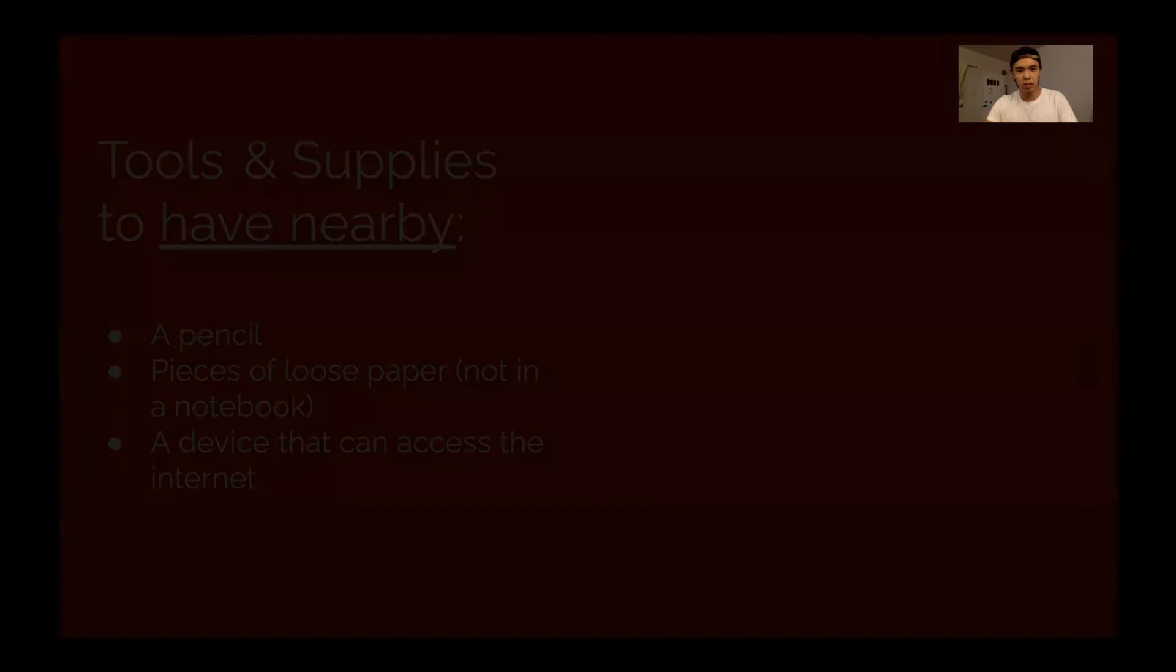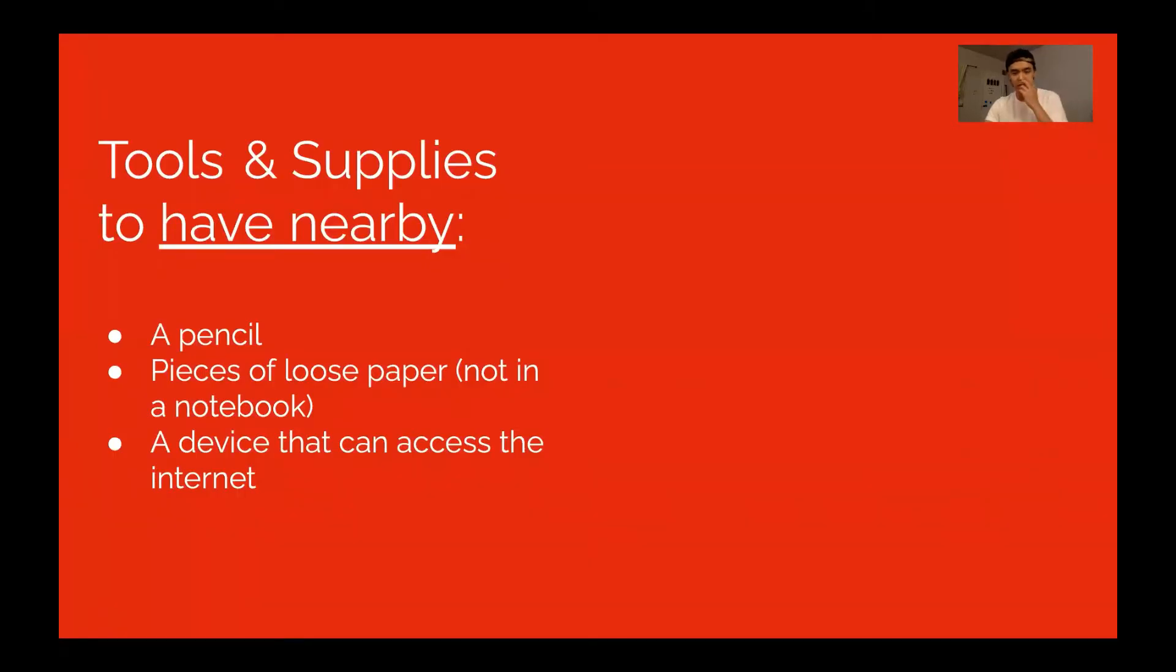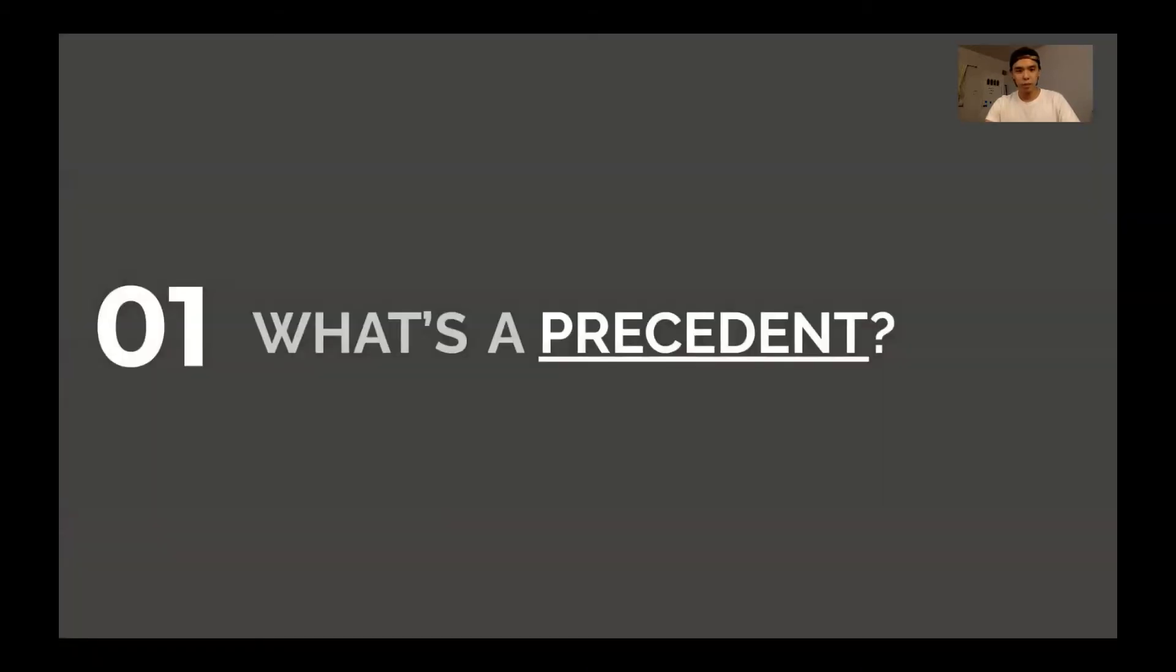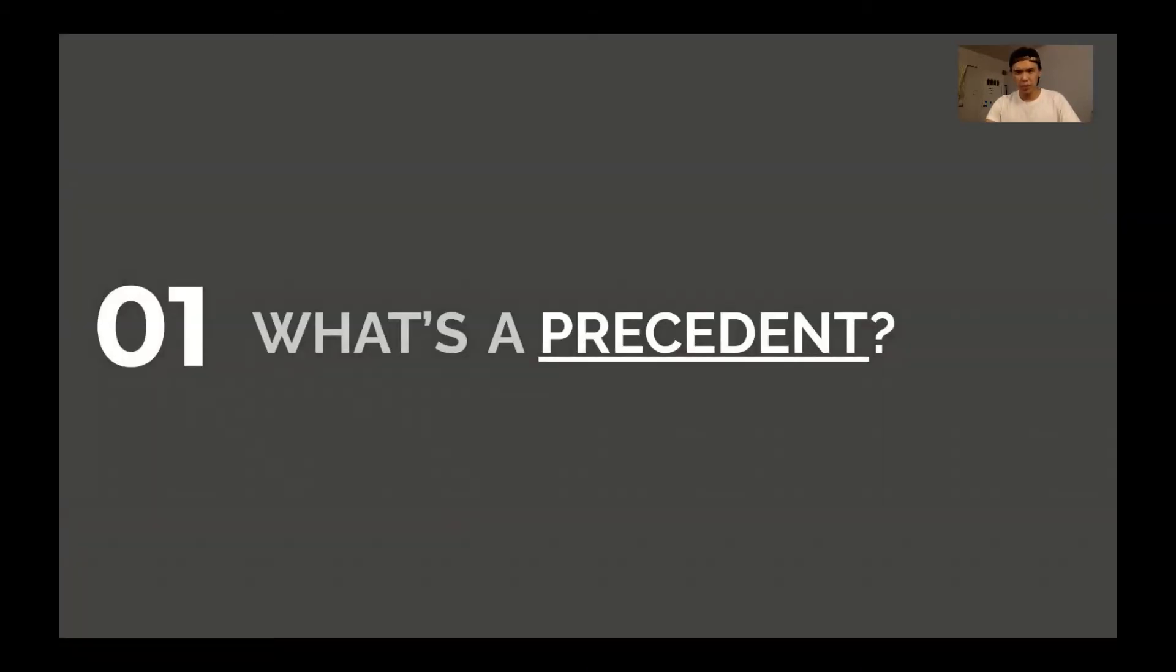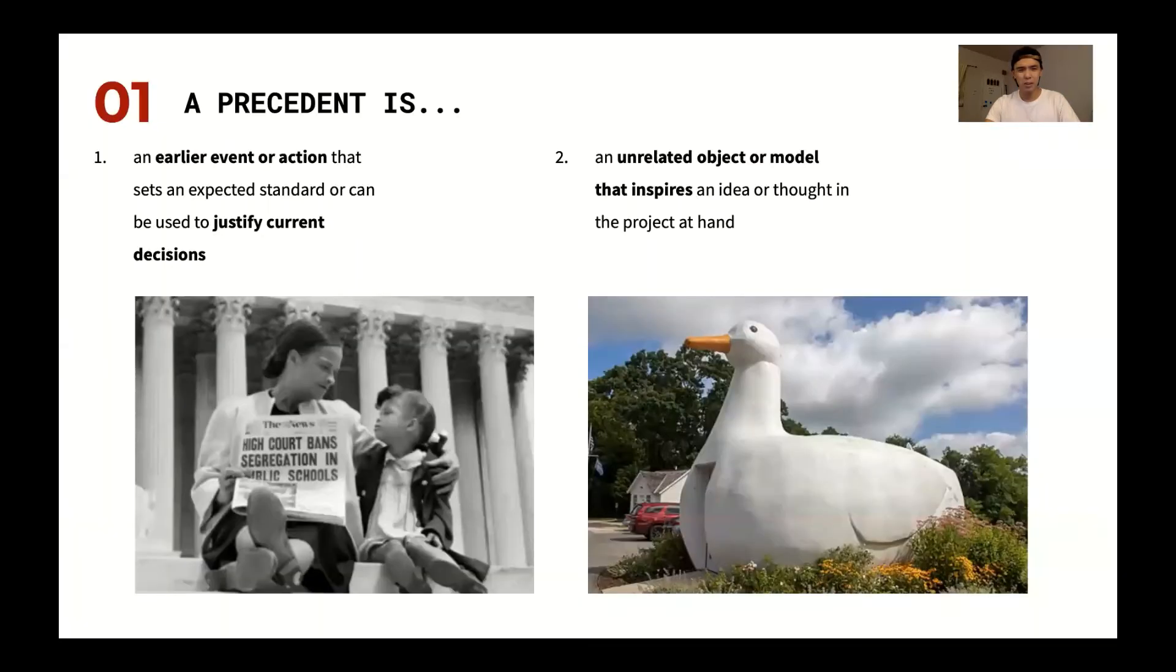The example that I pulled up here is actually the 1954 Brown v. Board of Education, which set the legal precedent for most of the civil rights movement to come, and it declared unanimously that segregation is an unconstitutional act and schools must desegregate.